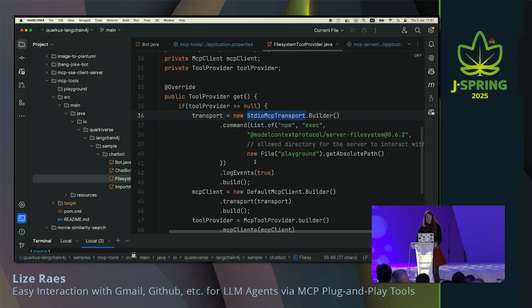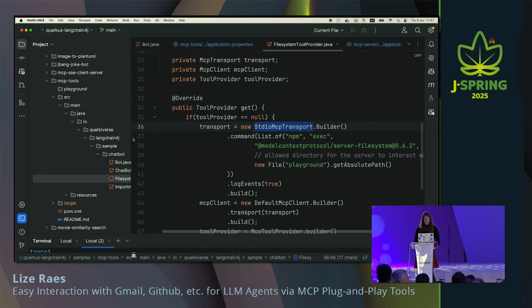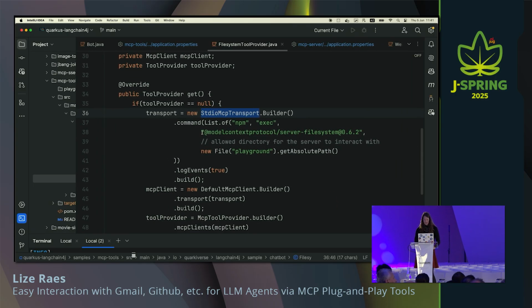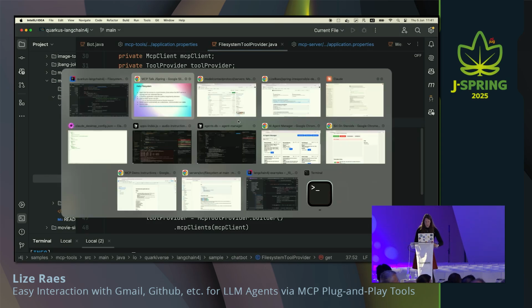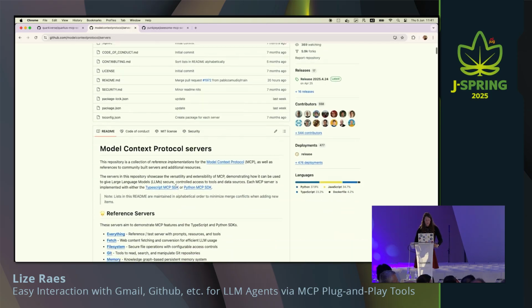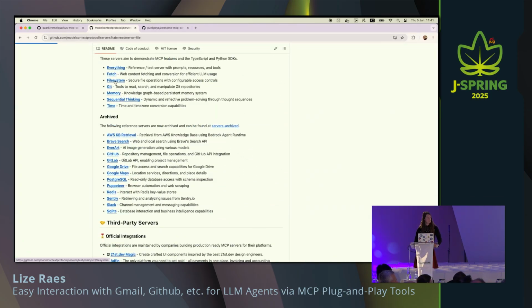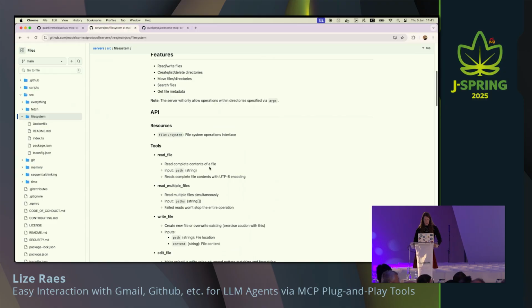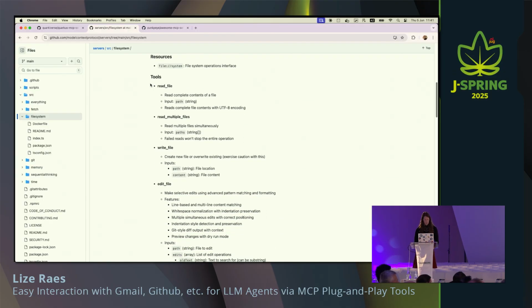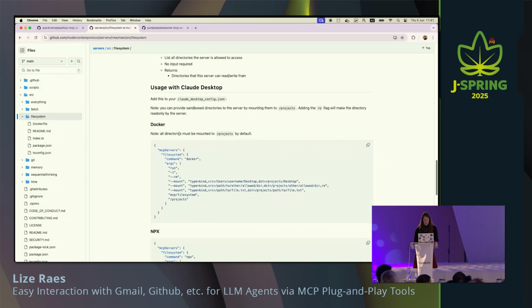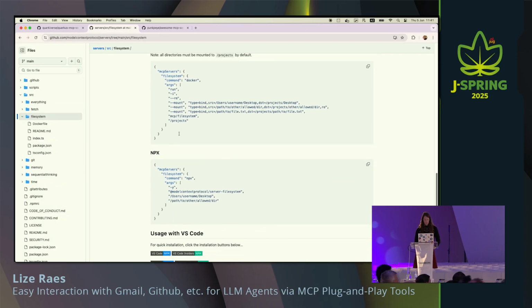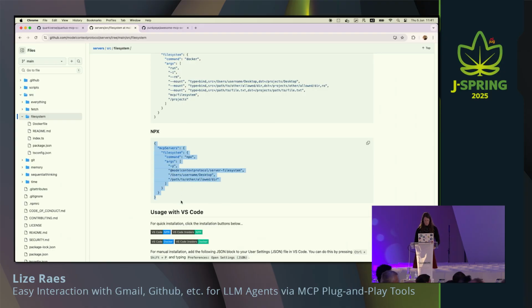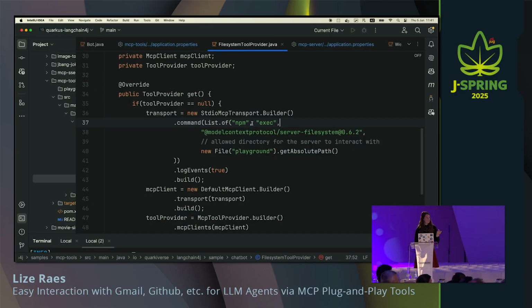Yes. Good. So how does it go in vanilla LangChain4j? This part you get online, like the command you have to run. Let's quickly show you how you find that for each of these servers. We're going to use the file system one provided by Anthropic. And in its README, you see all the tools that we will have available, like read file, read multiple files, write file, and so on. And down there, you see how to run it with Docker and how you run it here with Node, basically. And so that's the part we're then going to use to get this into LangChain4j.